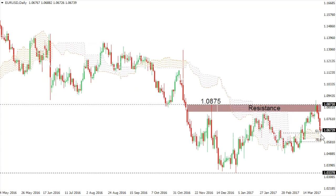At the same time, be aware of the fact that if we do break down below that 105.80 area, it could open an acceleration below 105 and a more significant bearish resumption. So there's no clear directional insight right now, but there are some key things to look at which could help determine where this market may be headed over the short and medium term.